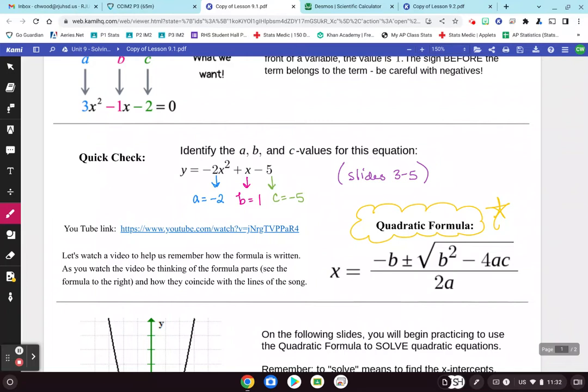Okay, so the formula has been created so that we're finding our two x-intercepts on the graph. Remember, we're looking for roots. There, we take the square root in the quadratic formula because we're solving for roots. So let's think about our vocabulary that we've learned. Solutions are the same as x-intercepts, are the same as roots when we do the quadratic formula, and when we do the zero product property are the same as zeros. All those words are interchangeable.